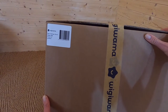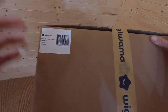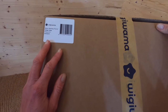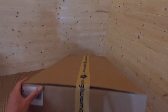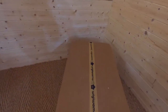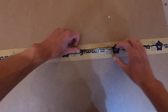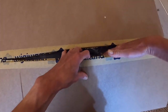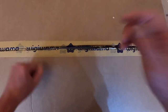Finally in the bean bag section of this video I have got the Wigiwama bunny, which today I'm opening up in grey, but it comes in other pastel colours like beige, pink, and blue as well, so you're sure to find something that tickles your fancy. Like the classy bean bag, this comes in a strong protective cardboard box. One thing to note when opening up your Wigiwama bean bag is to be really careful when you slit open the top, as the bean bag is packed very close to the top — you don't want to risk splitting the fabric with scissors.